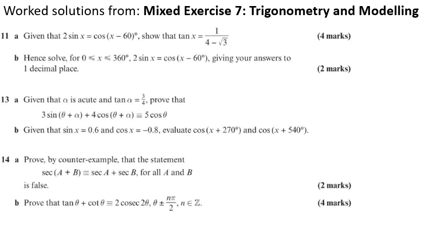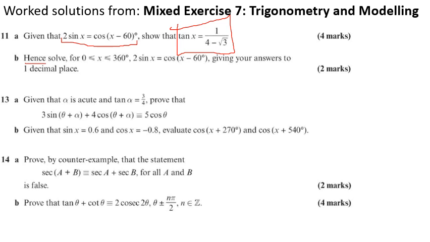The first one involves cos of x minus 60. What's a bit strange about it is that instead of asking you to solve this equation directly, they initially ask you to show that tan x is equal to something. In other words, somehow it should be possible to convert this equation into a different equation. And the idea behind this is that having written it as tan x equals a number, you should be able to solve it. That's why the second part has a hence.